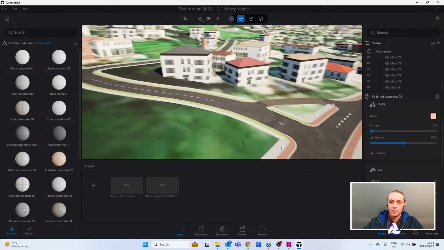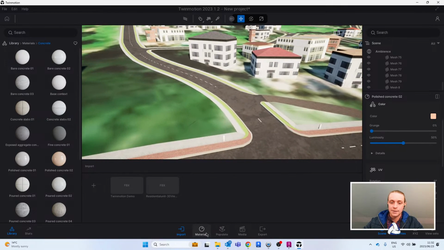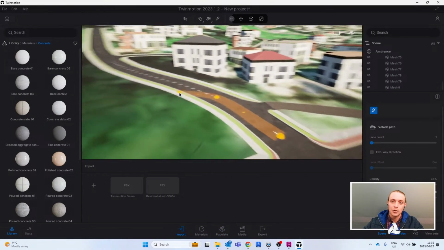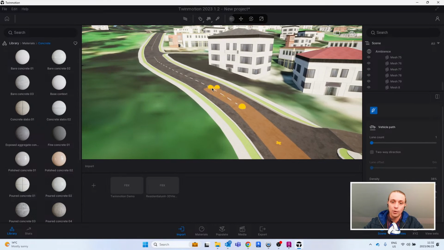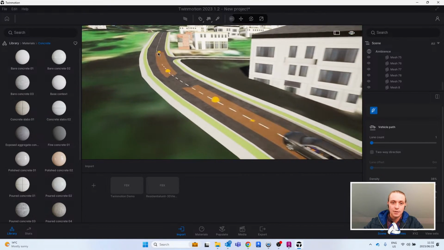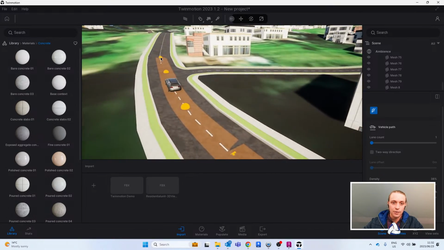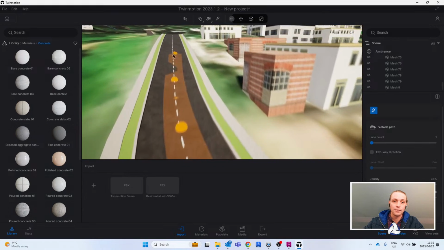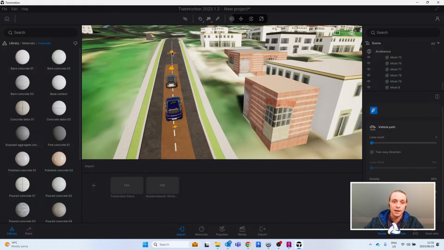Okay, so let's go and place maybe just a vehicle path. Nice thing about this as well is that when you're creating these vehicle paths, you are snapping to the road. And what that means is the elevations are recognized, so the car actually drives along the road. It doesn't disappear into nothing or anything like that.